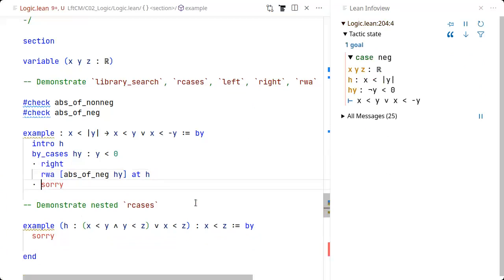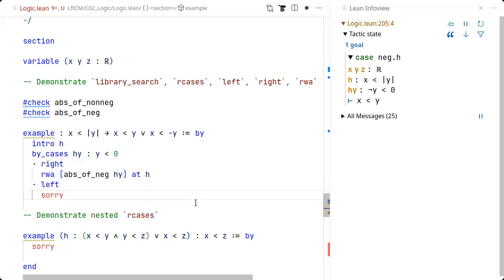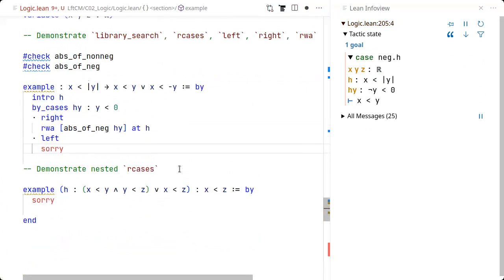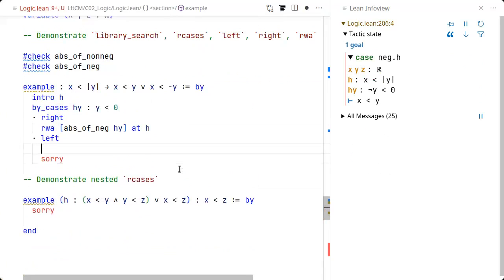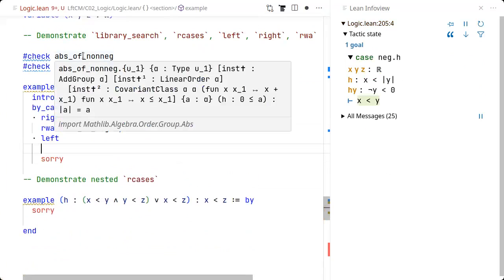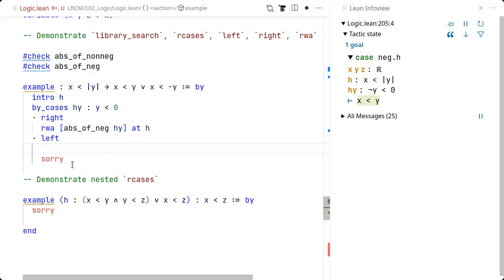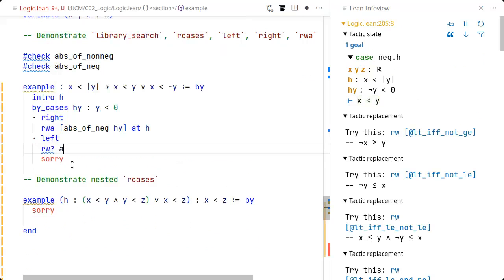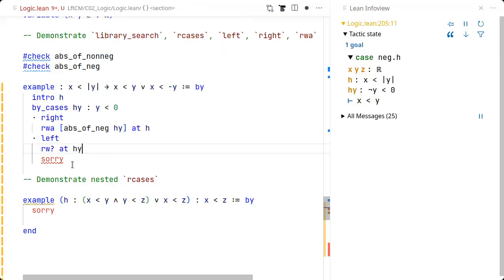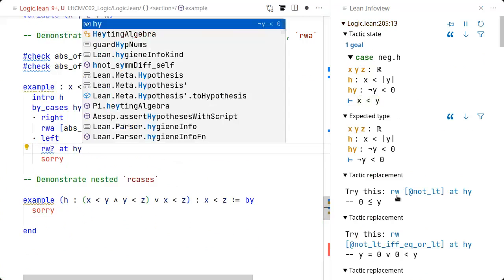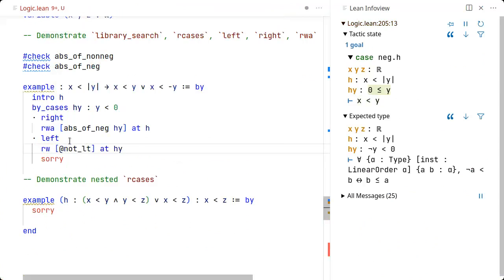Okay, and this is the case where we want to show the left case. And we want to use this. We want to rewrite not lt at hy.